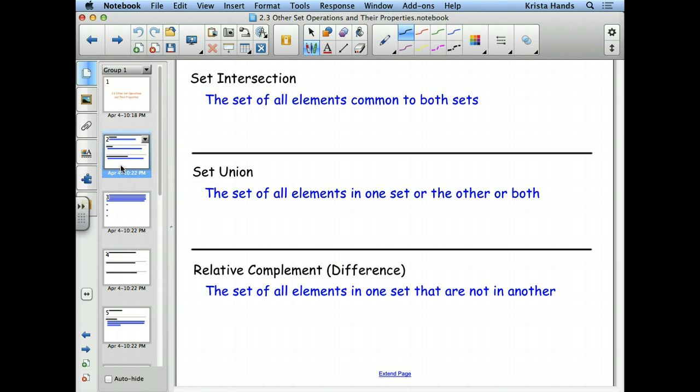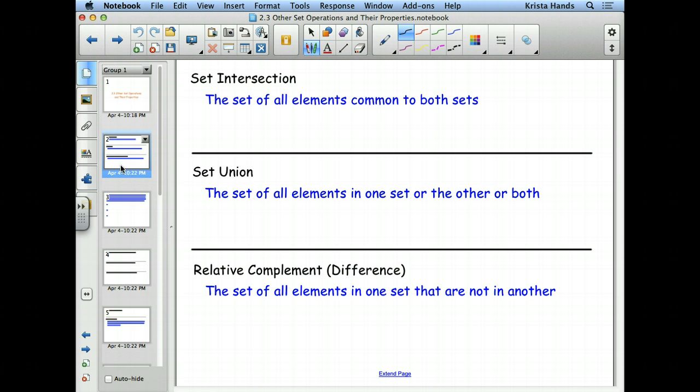So a set intersection is a way of looking at sets to see what they have in common. Okay? So the phrase you should be thinking about when you think about intersection is what they have in common. Another way to think about it is to simply think about what we mean by the word intersection. When you talk about the intersection of two lines, you're talking about the place they cross. When you're talking about a street intersection, you're talking about the location where those two streets actually cross one another. All right? So the same thing is true for sets. It's where they cross, what they have in common with one another.